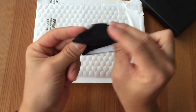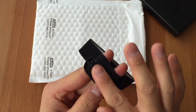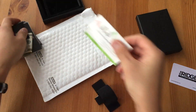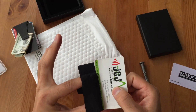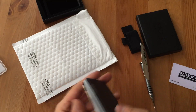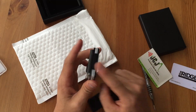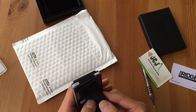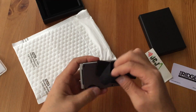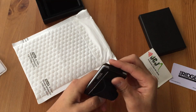If you do get the cash strap version, on the underside of the actual strap there are little dots that have been glued on for extra traction for your money. However, your business cards will not fit inside that elastic strap, which is again why I went with the cash clip version — it allows me to do everything I need. I've actually seen a review online where somebody replaced the elastic band and had the strap on one side and the clip on the back, so you could actually do both — very versatile, and you can customize it to your preferences.